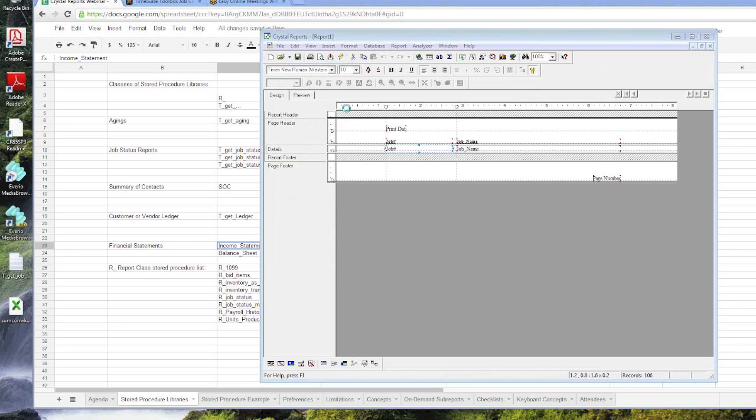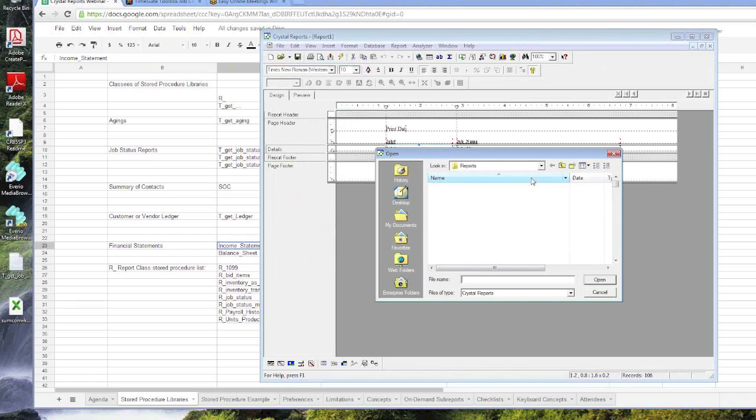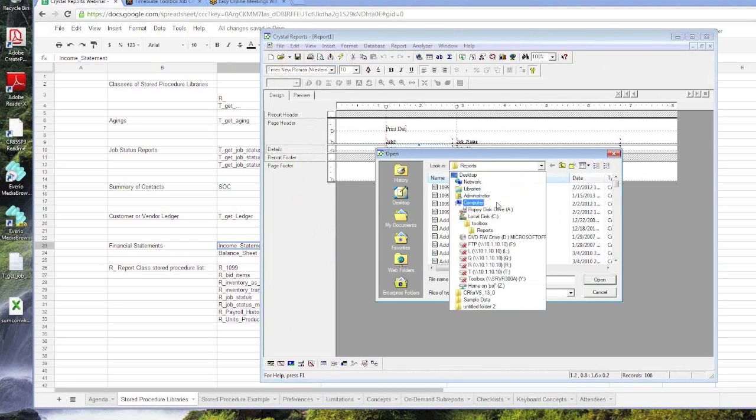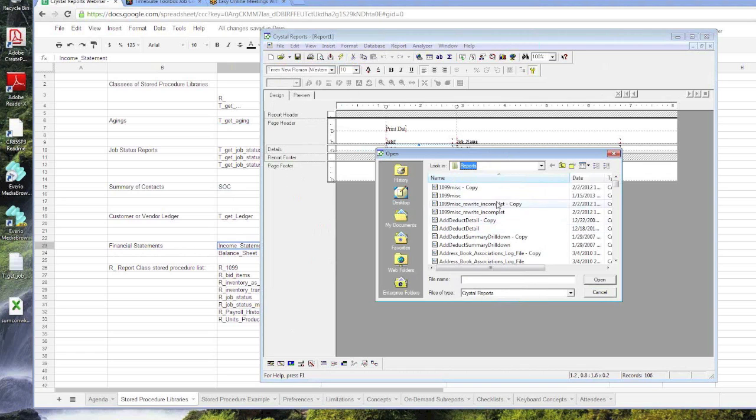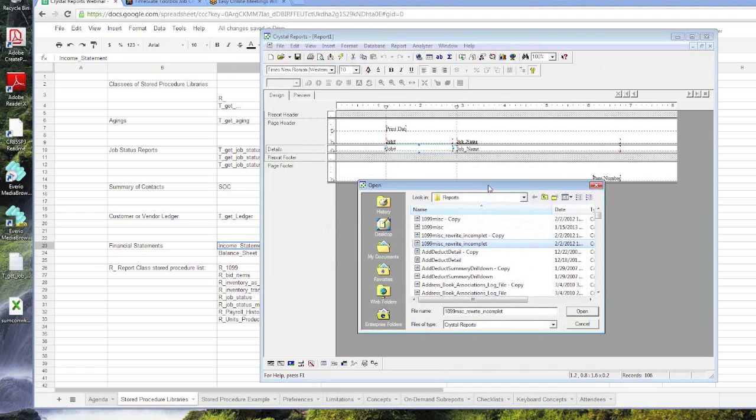File, open, and then we'll map. It'll probably be mapped to our reports folder. So here it'll be C Toolbox Reports. In your case, it might be T Reports. That's what most multi-user companies are. Most of our customers are multi-user. So if you're single user, it would be C Toolbox Reports. Otherwise, it would be T Reports. Some users have different conventions, but that's predominantly the convention we follow as far as your file and folder system is concerned. So here we're going to do the income statement.